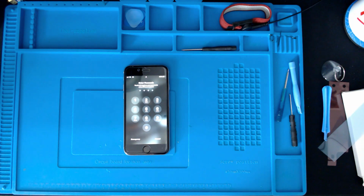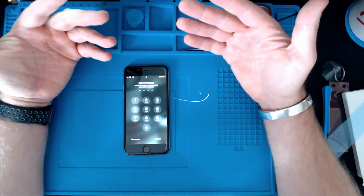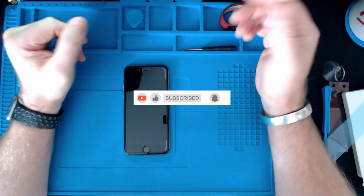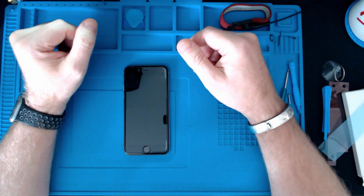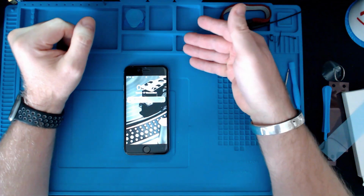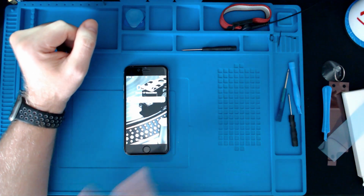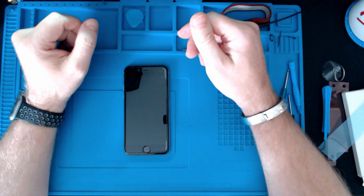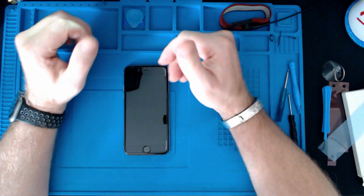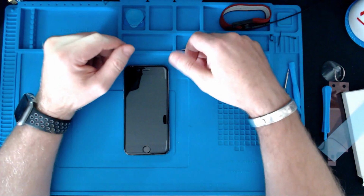So in this case, I'm going to let it run down. I assumed that it was going to be completely flat. So I'm going to use the phone, let it run down until it turns itself off, and then leave it off for a little while, maybe an hour or two. And then, as I said before, I'm going to plug it in, turn it back off again and let it charge up turned off, 2 or 3 hours. And then I'm going to turn it back on again with the power cable still connected. I'm then going to do a soft reset on it and hopefully that will calibrate it. Whether that's right, whether it's wrong, as I said before, we've all got our own ways of doing things. It's just the way that I do it.